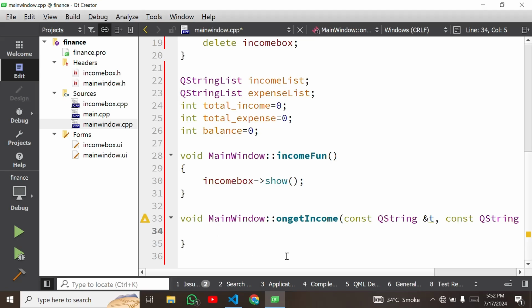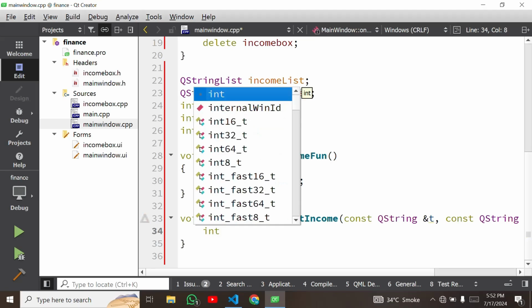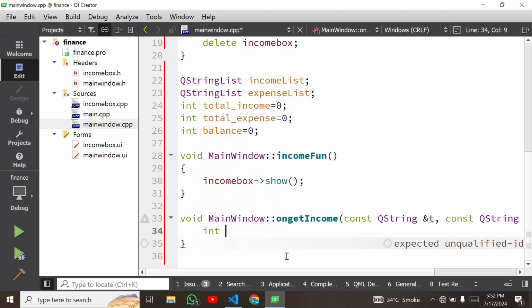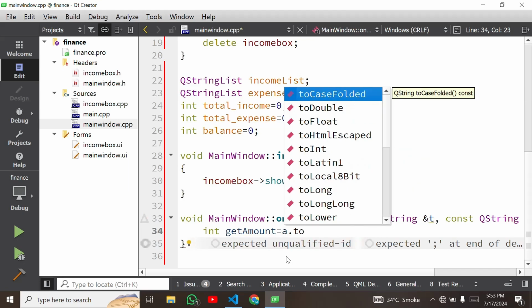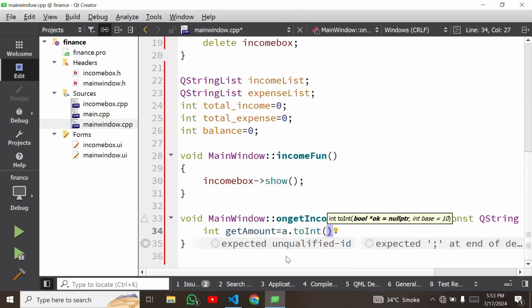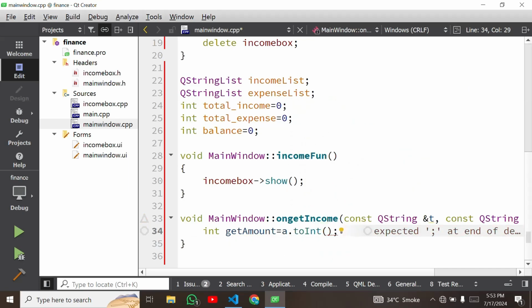So here I have to declare a variable with type int. You can use any variable name. I'll call it getAmount. Now we convert the amount into an integer with a.toInt().